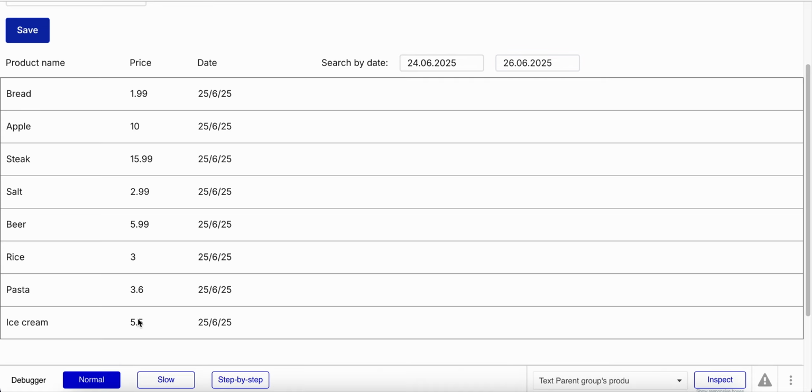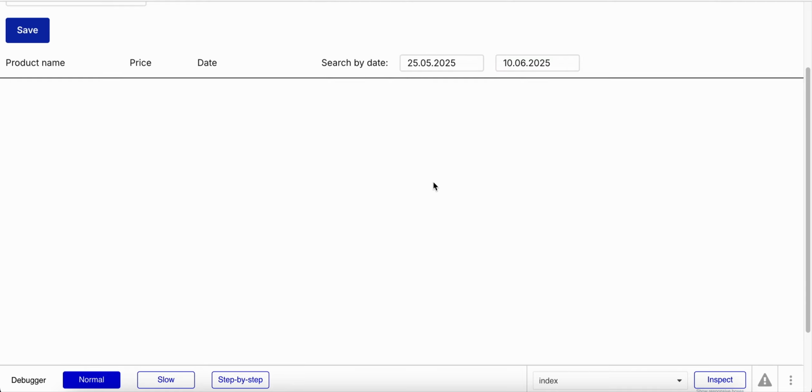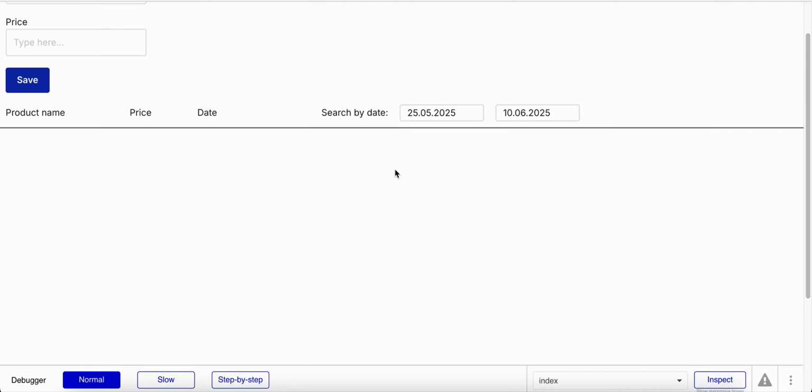And then all of them turn up, right? But if we change this to 25th of May 2025 up to 10th of June 2025, nothing will turn up. So that's how you create this filter, which is very handy for some cases.